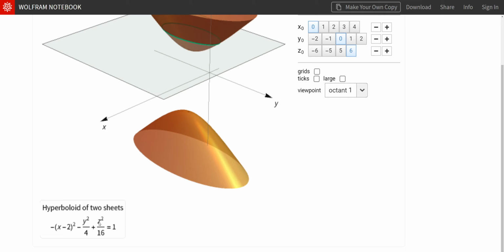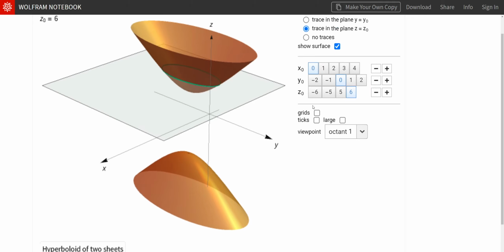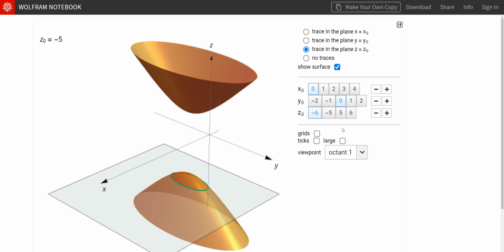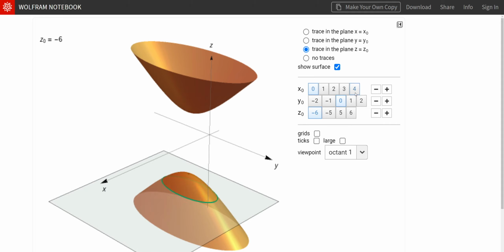And my z value, my constant on the z, my c value is different. And so that's why we need to consider bigger z values to actually get intersections. Right? Between negative 5 and 5, there won't be any intersections. Here's negative 5, ellipse, or negative 6, and a little bit wider of an ellipse.